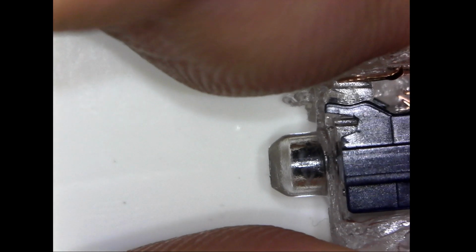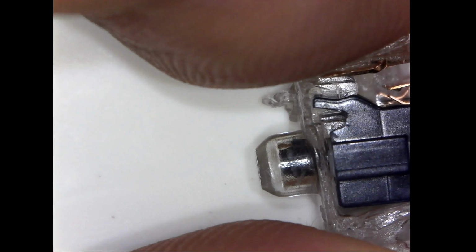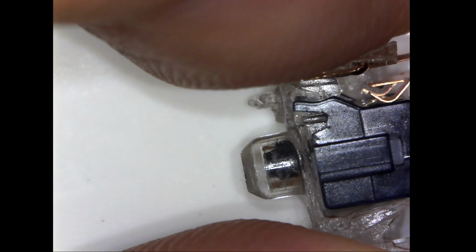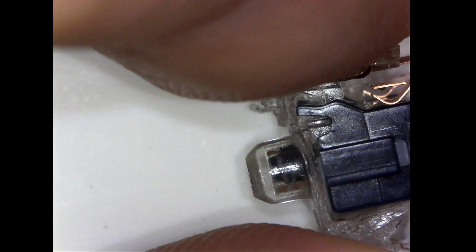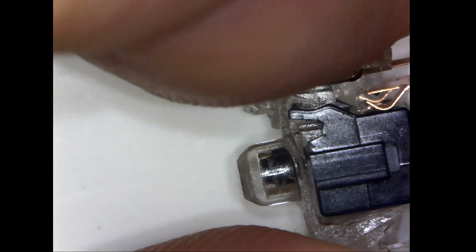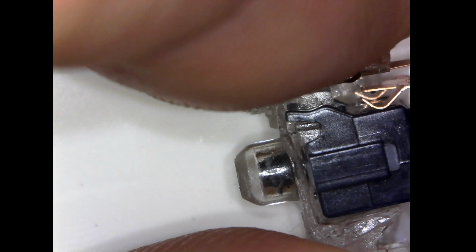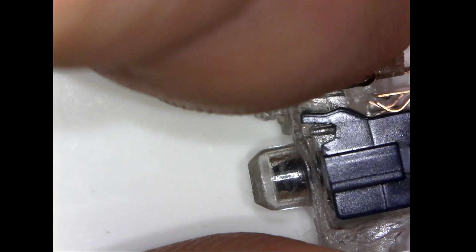And actually, the funny thing about these switches made by Gateron is that the cushion on the bottom does nothing. You can see under no condition does it ever actually hit the housing. At least not in this housing, unless your housing is somehow different than mine. In my case, it's always either the leg that it touches, or it's the cushioning up underneath where the spring seat is. This cushion here is useless. It's too small. It doesn't reach down far enough.